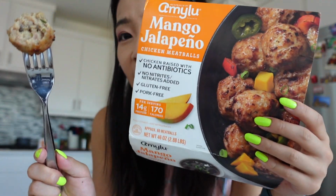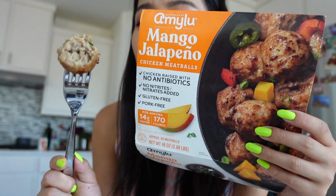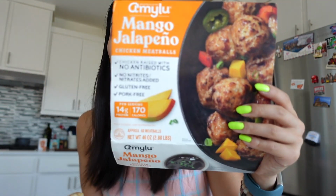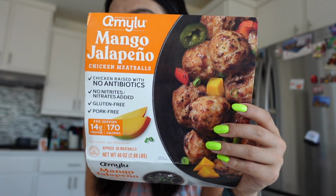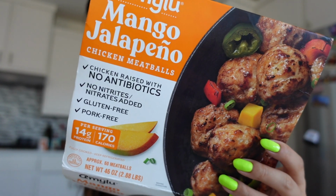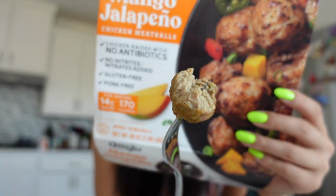Overall, I would say this Amylu Mango Jalapeno Meatballs, or Chicken Meatballs, is a huge success. I got it from Costco and I'm pretty sure I will repurchase this again, especially since it says chicken raised with no antibiotics and no nitrites. That's one of the reasons I've been shying away from sausages and meatballs for a while, because of the nitrites, but at least there's no nitrites added. So it's really, really good and there's not a lot of sugar. So overall, huge success for this item. So next time when you're in Costco, get this.